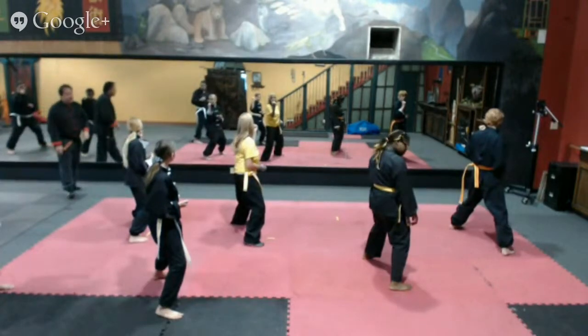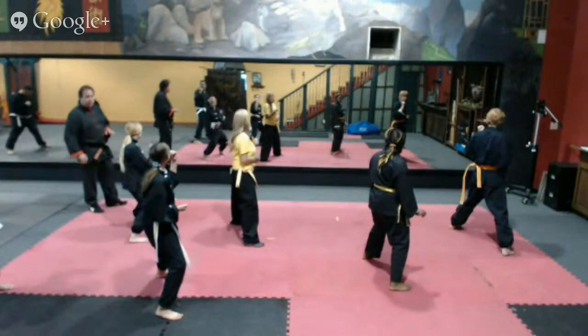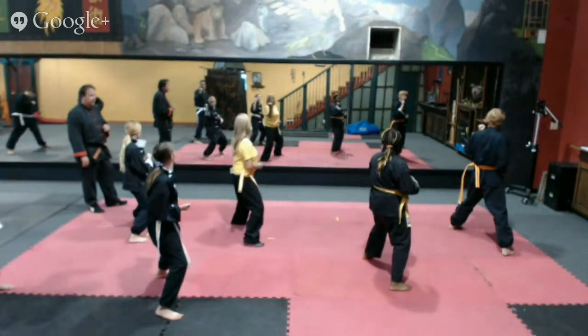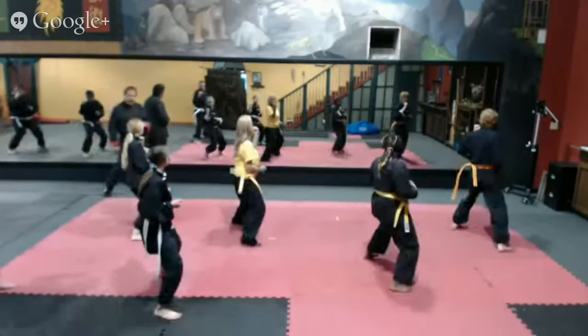You want to push your knee up. Your knee continues to rise through the kick. So you shouldn't feel that on the back of the hamstring. Again, ready? Kick. There we go. Again, ready? Kick. Good. Left leg back.